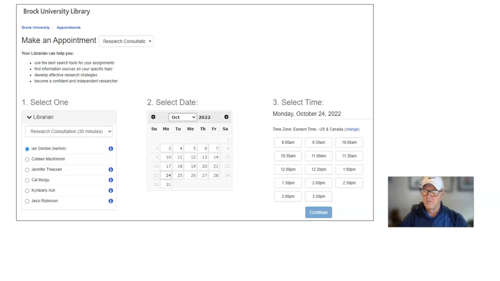Then it'll ask you, what is it you're here for? You can say, I just need help with this for this particular course. It meshes with my calendar, and we can meet in person in my office or in one of the classrooms. Or sometimes we can meet by Teams or other software where we review what you're looking for. I can help you to do this assignment or learn more about how to be an effective researcher, searcher, and scholar.